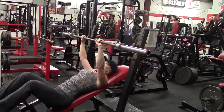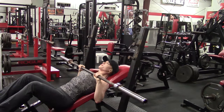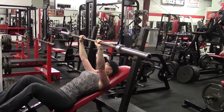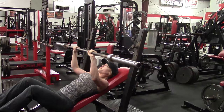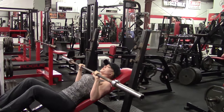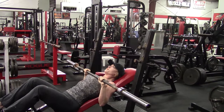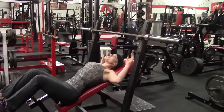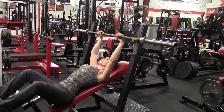Why bring this up at all? Why should you be talking about this? Well, quite simply because I am older than dirt, I still lift very, very heavy weight as most of you guys know, and I'm not all snapped up and injured. Most of these guys who are teaching you things on YouTube are going to be injured eventually. If you imitate what they do, you're going to be injured eventually, and because they are not your coaches and you have no contract with them, you're not going to be able to sue them. It's just going to be you injured while they collected money from you for watching the videos.